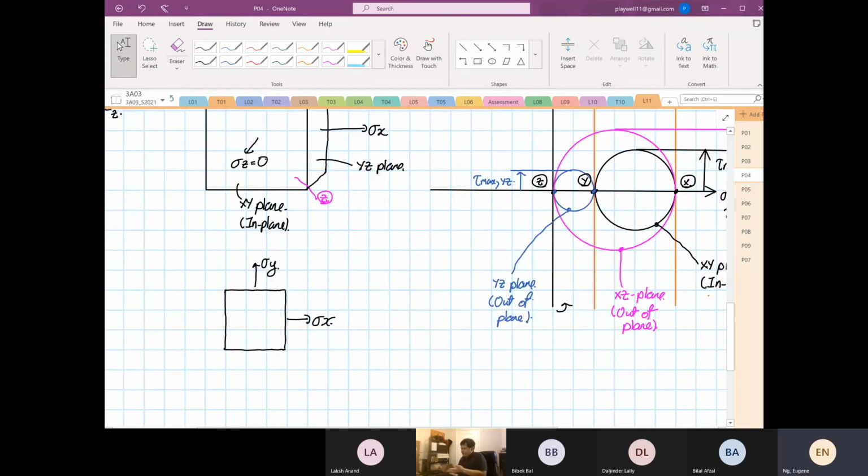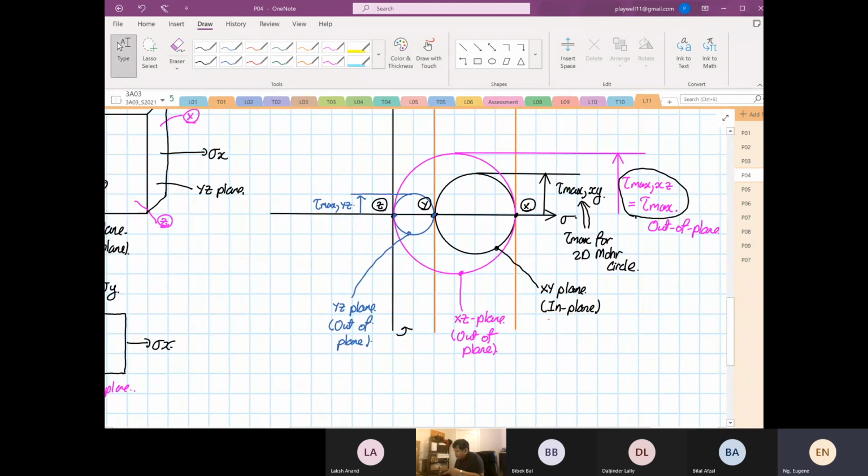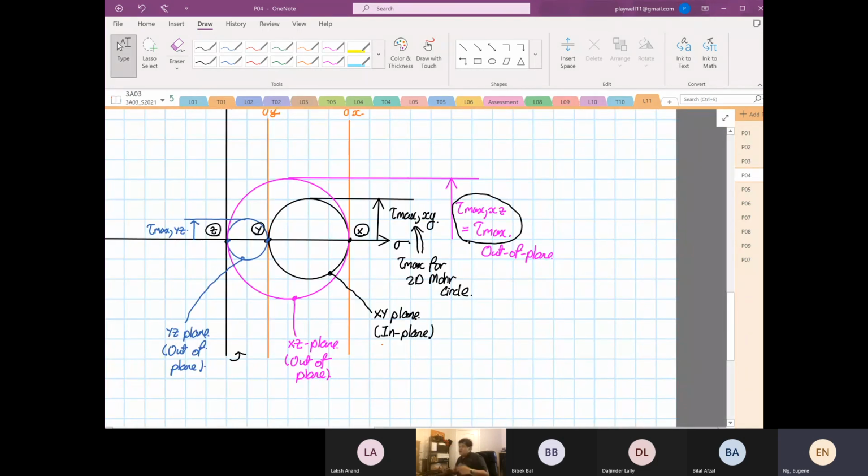Right? In 2D, the in plane is what you draw. This is always your in plane. Right? You ignore the rest of the plane. But if you do 3D analysis, you realize that the tau max is in fact what? Out of plane. So either your structure will fail, or you underestimate your what? You underestimate your maximum stress, shearing stress acting on the structure. Okay, then you say, Eugene, you know what? We'll be fine.